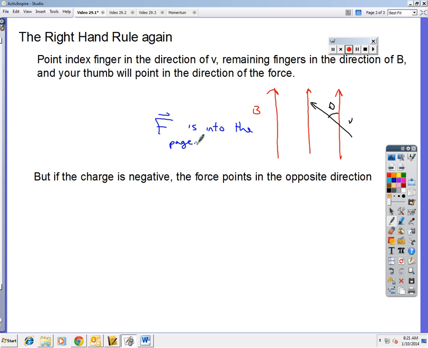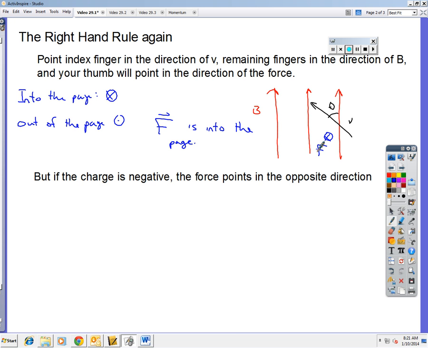The result of this is that magnetic fields are inherently three-dimensional phenomena. And because we'll be drawing three-dimensional diagrams, here are some conventions. A vector that's into the page will be represented by a circle around an X. And out of the page will be represented by a circle with a dot in it. So in this case, the force points into the page. Another thing to notice before we move on is that if the particle's velocity is in the same direction as the field, so theta equals 0, there's no magnetic force, which is kind of interesting.